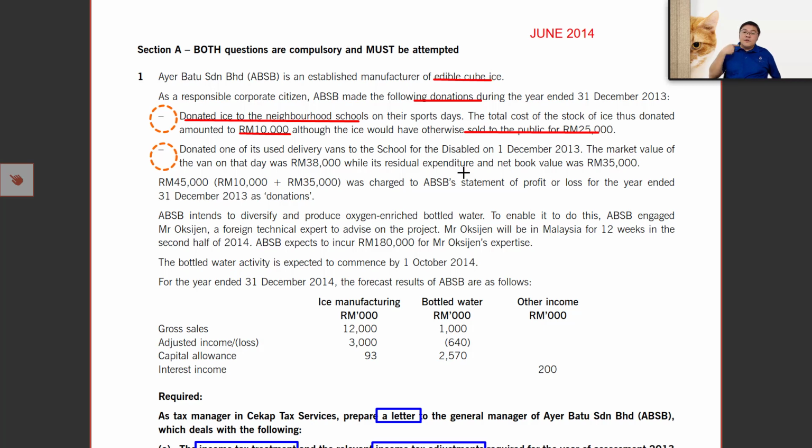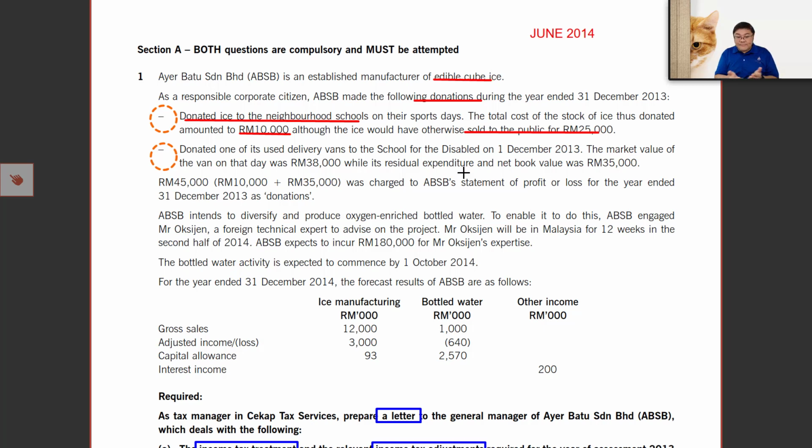So when your assets are being donated, that means you have ceased to use the asset, right? And once you have ceased to use the asset, you are disposing the asset, and the disposal took place in Y 2013. And you know that in Y 2013, when you dispose the asset, you have to compute the BA and BC. So the formula for BA BC will start from disposal value minus the RE. You do have the RE. The question is, what is your disposal value?